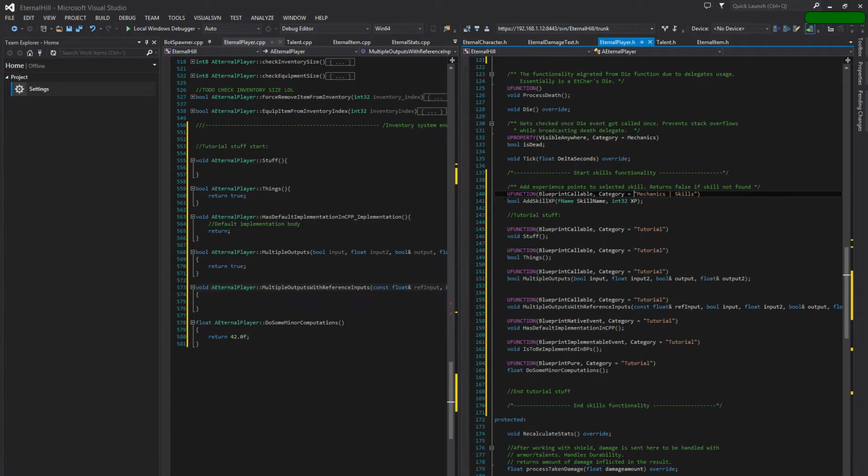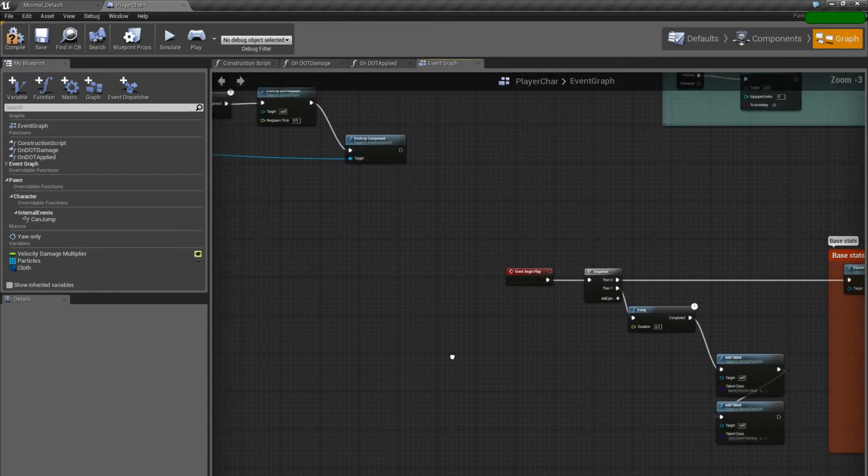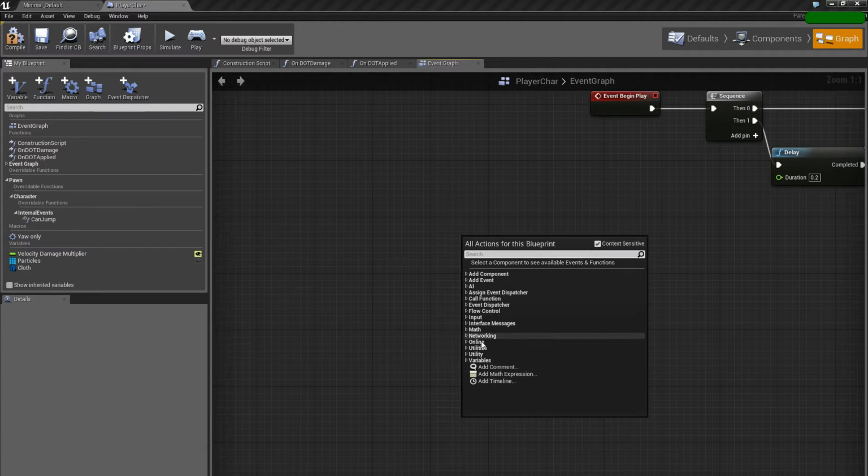And this is a macro that needs to be defined in order to say that this function is a UFUNCTION. And there are different metadata and other stuff, but in order to make the UFUNCTION work, you have to specify two things. First of all is the type of UFUNCTION, like blueprint callable, blueprint native event, implementable event, pure, exec, and so on. And you have to specify a category. And category doesn't seem to be necessary at first, but actually, it is necessary, because this is the category that you will be using here in the engine, when you are in blueprints, to find it.